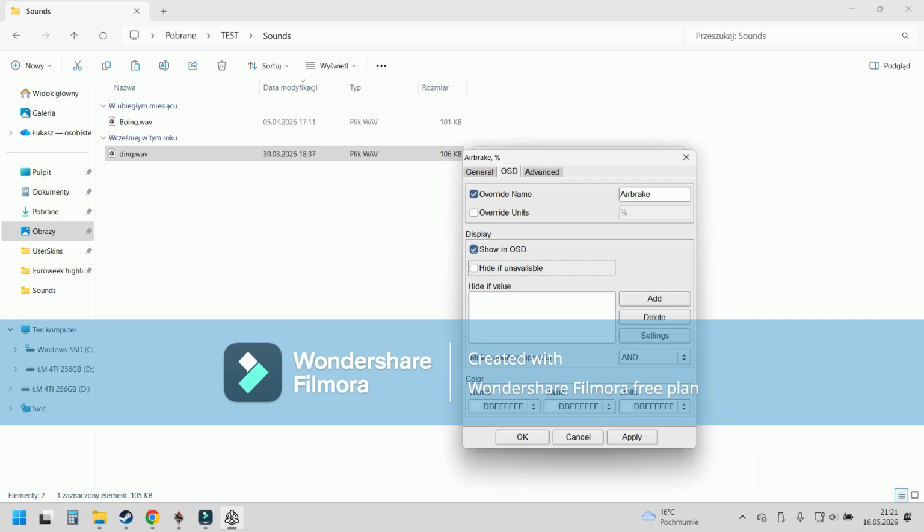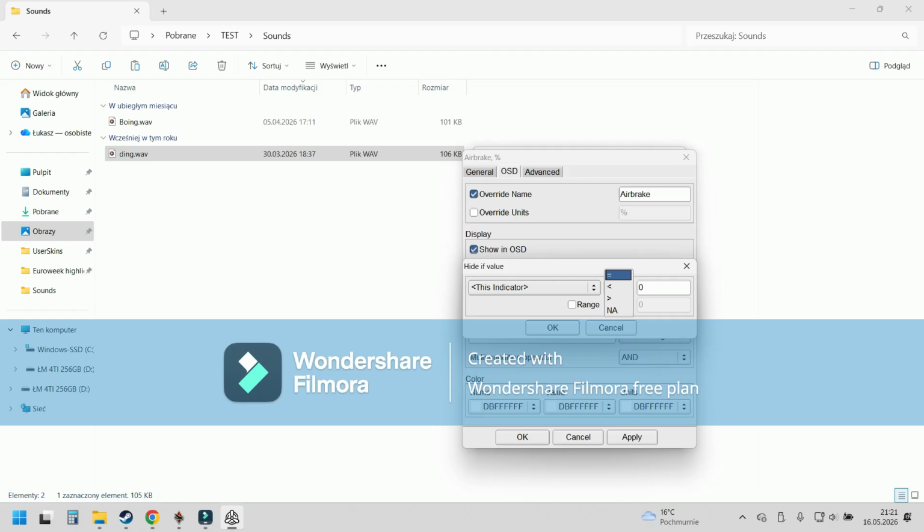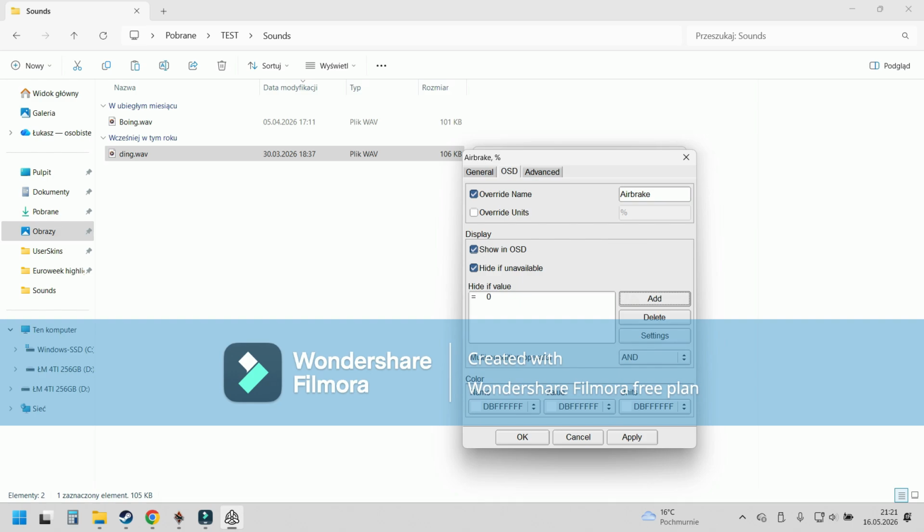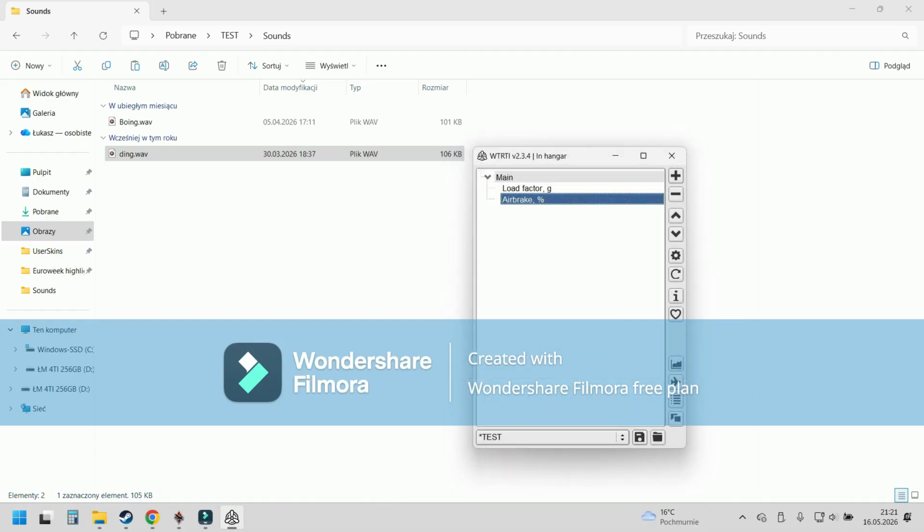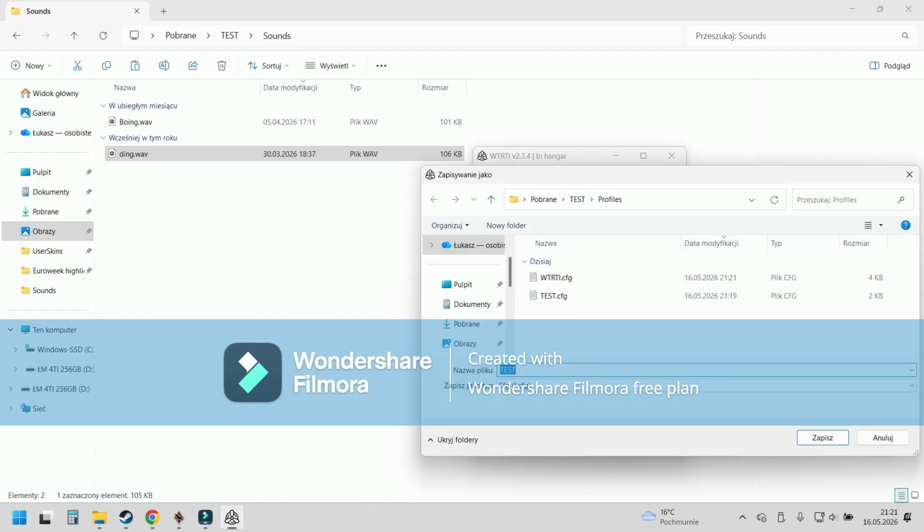And yeah, I like this. And I do not wish to see the value if it is fully retracted. So if the value equals 0, it will disappear. And I need to save it.